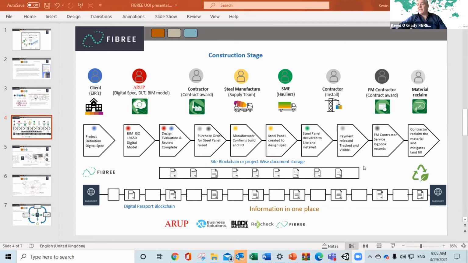for that asset. So that at the end, if we look at maybe like your car purchase, we all know that a car is worth higher value if it has a service record. We believe that assets will have a higher value if we know they've been maintained and looked after during the life whilst they're in the building. And maybe even it would lend itself to be a leased or as a service product instead of a make, take and throw away society.